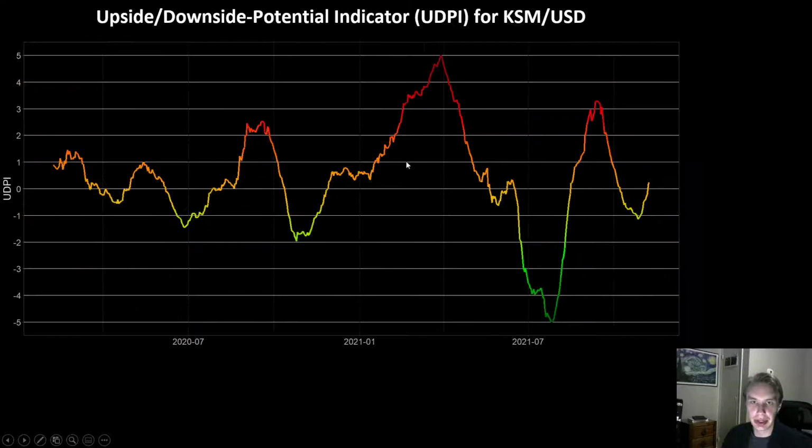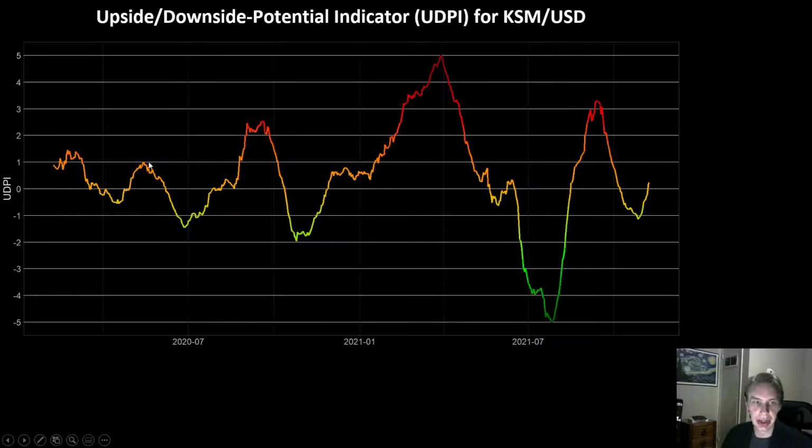So another way that we can look at this output is just to look at the raw output of the model across time. So that's what I'm showing you here. This is just the UDPI output, -5 to 5, and then the risk level across those different times. And as you can see in that early part where KSM was largely going up at this point here, what was really happening was that it was just hanging at zero. So the model was saying there was some downside potential it could realize, but a bunch of upside potential it could realize also.